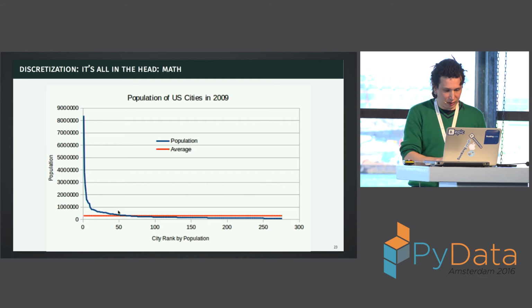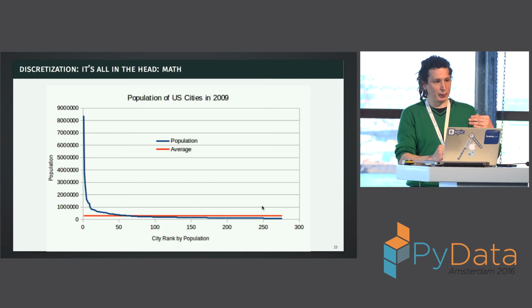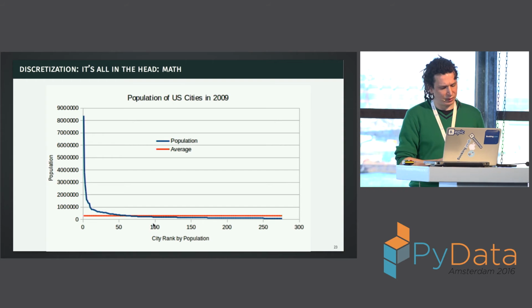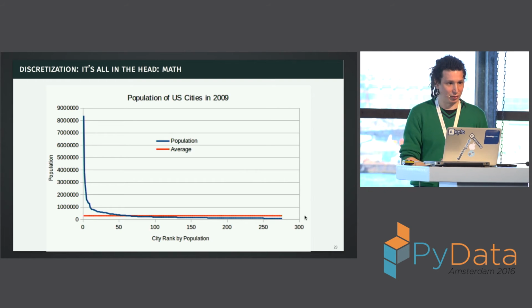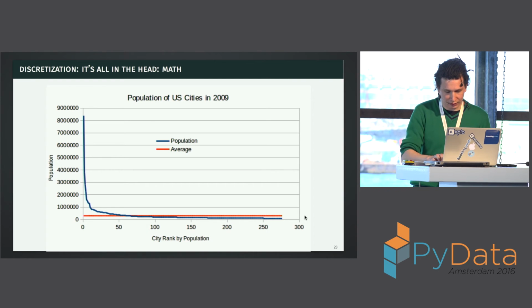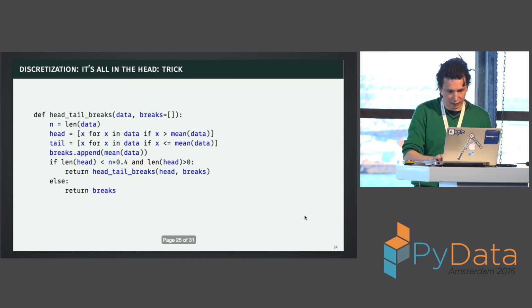So you can see that all these cities are above the average, but all these others are not. This is an illustration of this principle, where the mean is splitting the data into head and tail. There are only 52 cities above the average, and about 2010, I think, below the average. And this is very funny because this is exactly 2179, which is very close to the Pareto rule. So this is an illustration of this principle, and here's how we're going to use the trick.